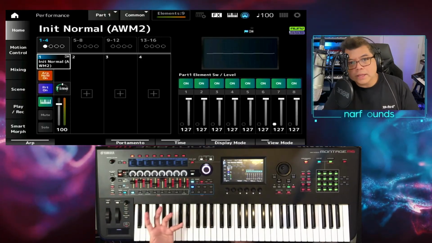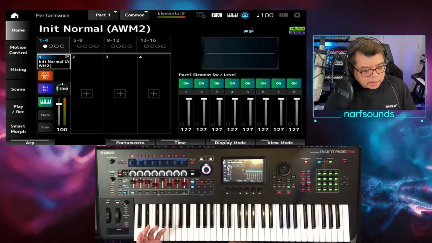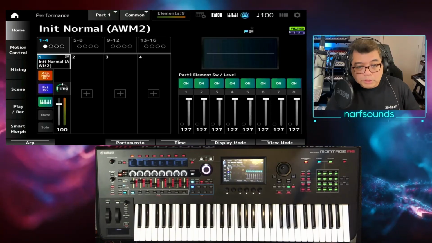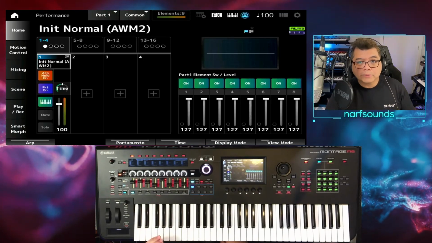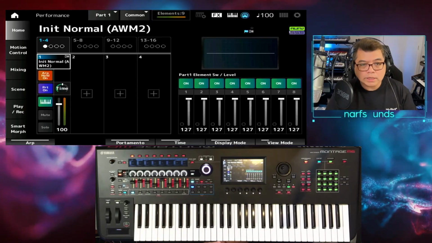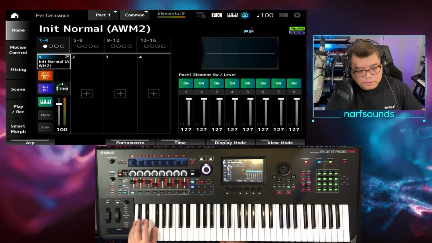So practical application, I guess, is when you're playing live. Sometimes your drummer might not be able to follow the tempo strictly, and you might want to play this manually to follow the drummer instead of the drummer following the tempo. So that's possible as well.